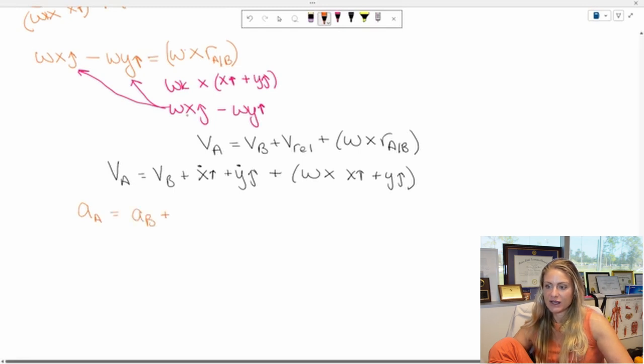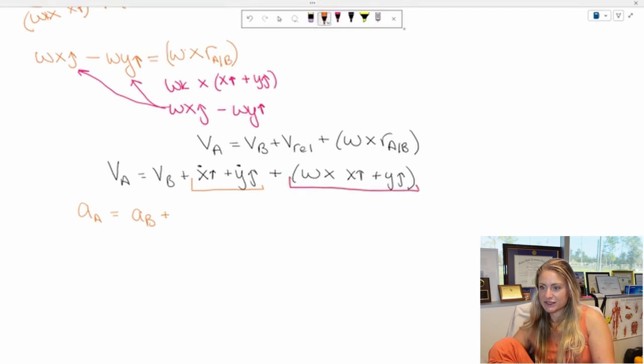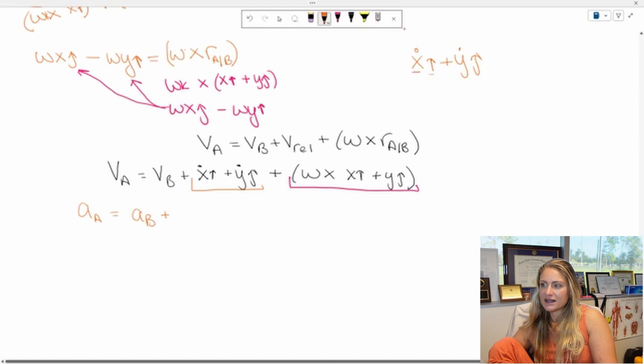And then, okay, let's get to our first term. We have two nasty terms that we need to take the derivatives of. Let's look at the first nasty term over here in the corner. We have x dot I plus y dot j. That was our v_rel term. Our x dot and our I, our y dot and our j, they're both variables, which means we have to use the product rule. So we're going to do derivative of the first times the second plus the first times derivative of the second. And then we do the same for the second term.